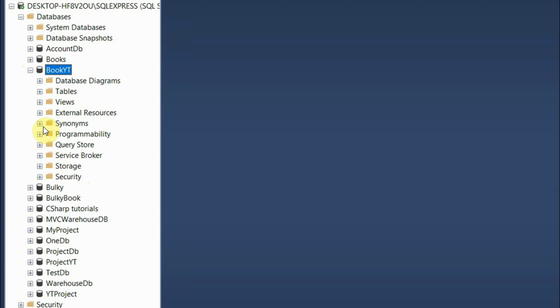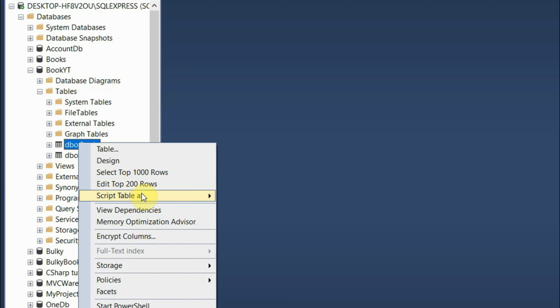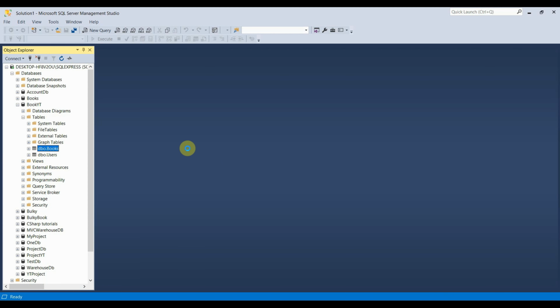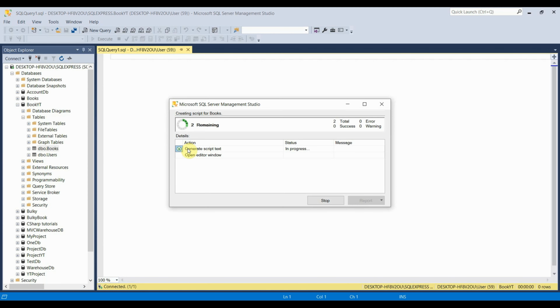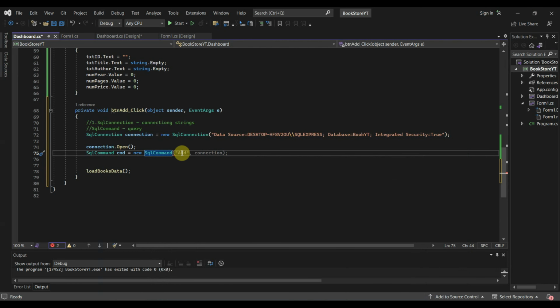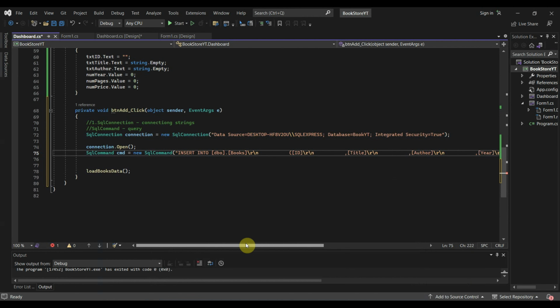Choose database, go to the tables, and go to the books table, right click, script as, insert to, and new query editor window. Just click on it. And copy from INSERT INTO to VALUES. Control C, then Control V.